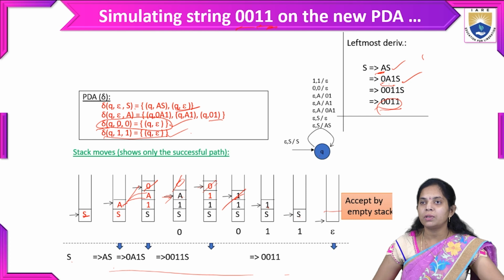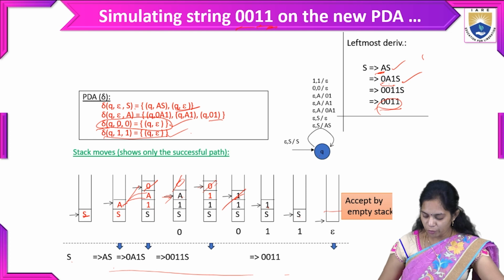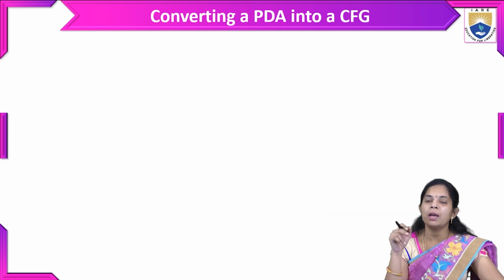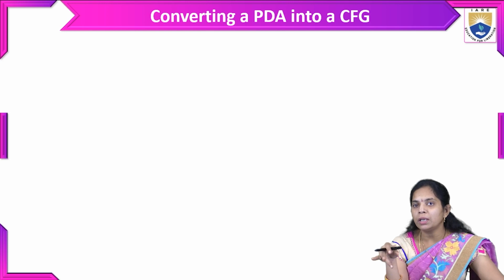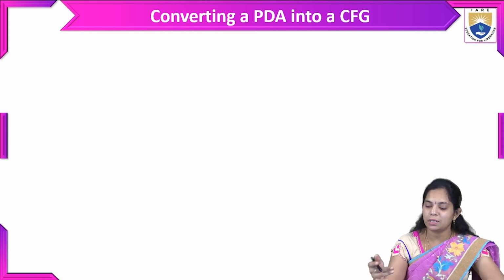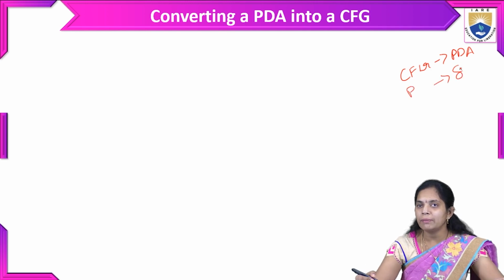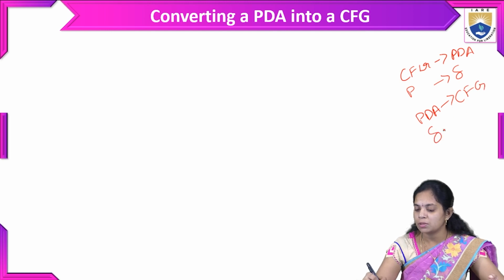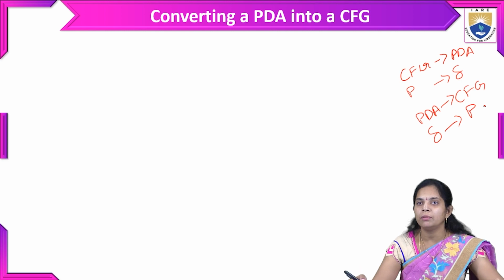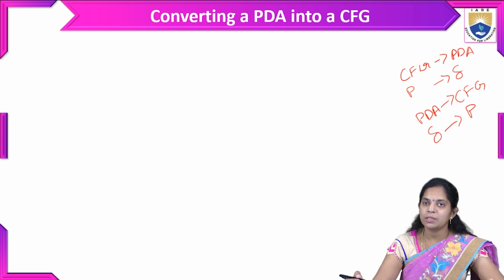So this is how we are converting a context free grammar into a pushdown automata. And one more, next one, is we have to convert the pushdown automata into a context free grammar. Till now we have seen CFG to PDA. So input is production rules, and we have to convert them into transition functions. So here, in converting a pushdown automata to context free grammar, we have to reverse the process. So transition functions to production rules we have to convert. So what is the step by step process? We'll see.